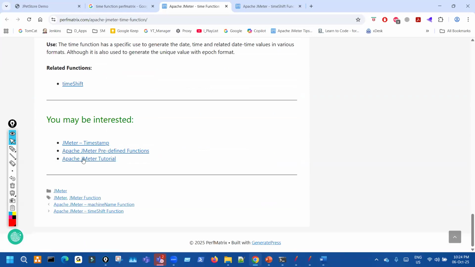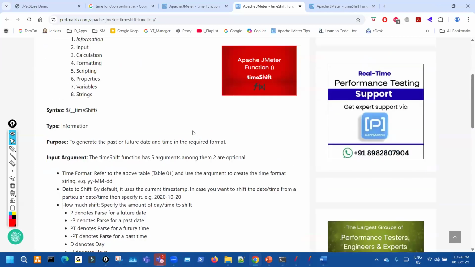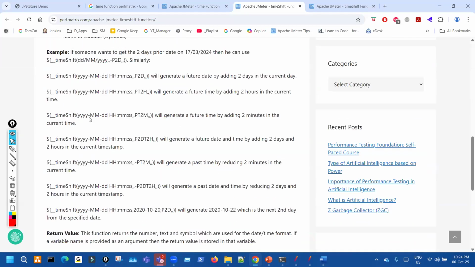Now below that is the time shift function here. Okay. So here it's there. This is P2D for day, PT2H for hour. For hour, we have to write PT and then 2 or 5, whatever.